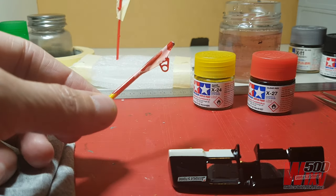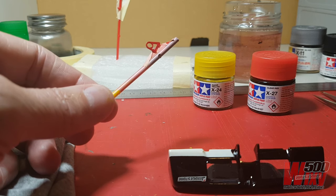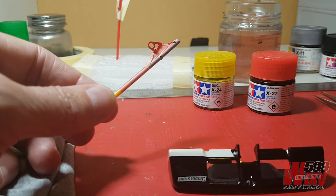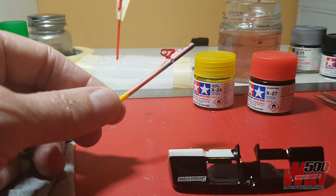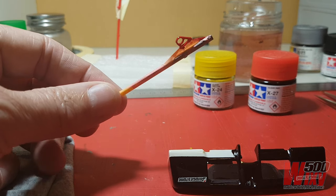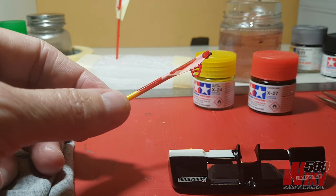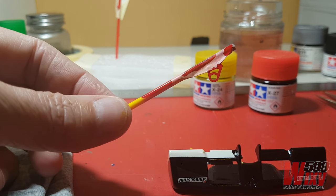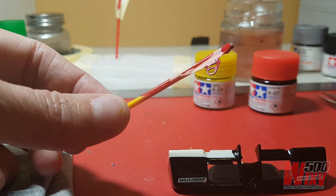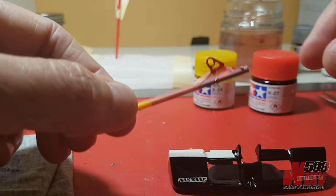Another hand-painted part is the tow hooks. This is the rear tow hook. The front one's already installed in the main body. In both cases, I just taped them to a stick here and hit it with pink primer, just out of the can, just to give it a little quick prime, and then just hand painted with Tamiya X7, I think it is, the red color, just plain red. And that's now ready to be glued in.